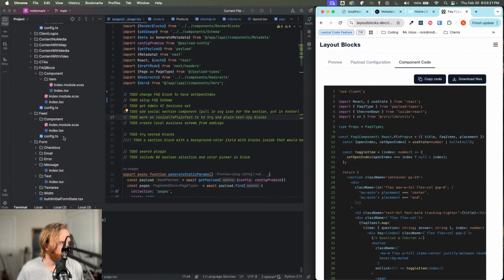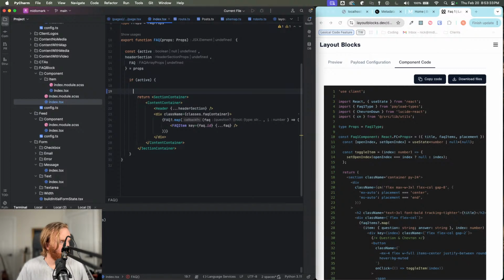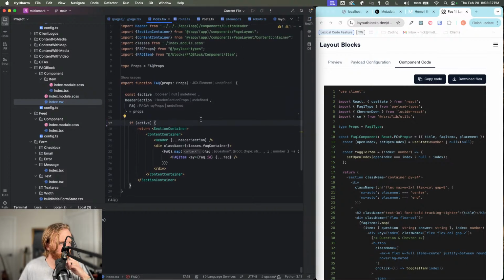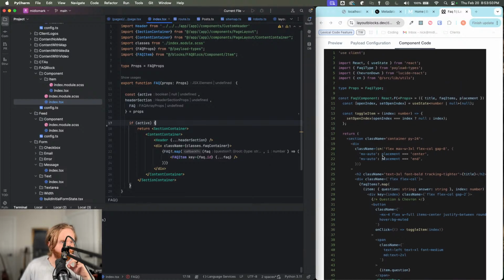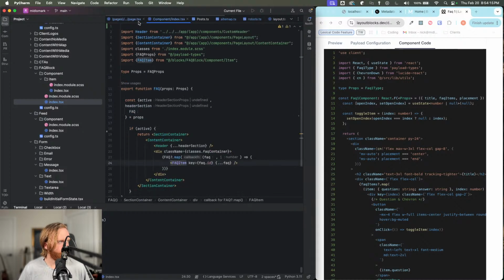All right, components, FAQ block. So we've got our item, and then we have the whole component, FAQ. So we can actually remove this. And so can I make this a client component? I believe I can. And I'm going to need to, because each item is going to need its own. I'm going to need to pass in an index, which I'm going to have to use state for. So let's give it a shot. I'm not querying anything here, and there's no server component because FAQ item is a client component as well. So we should be in good shape, but we'll just add use client and then make sure.